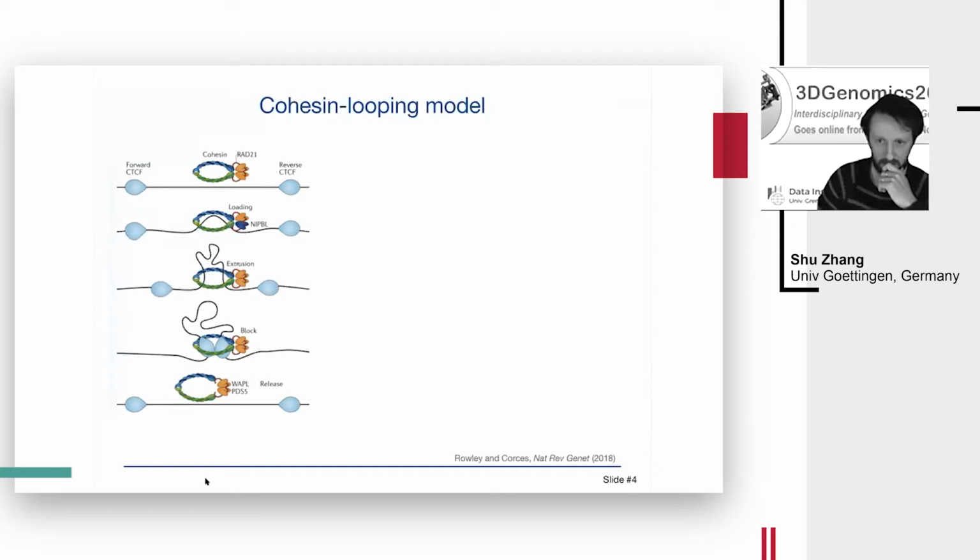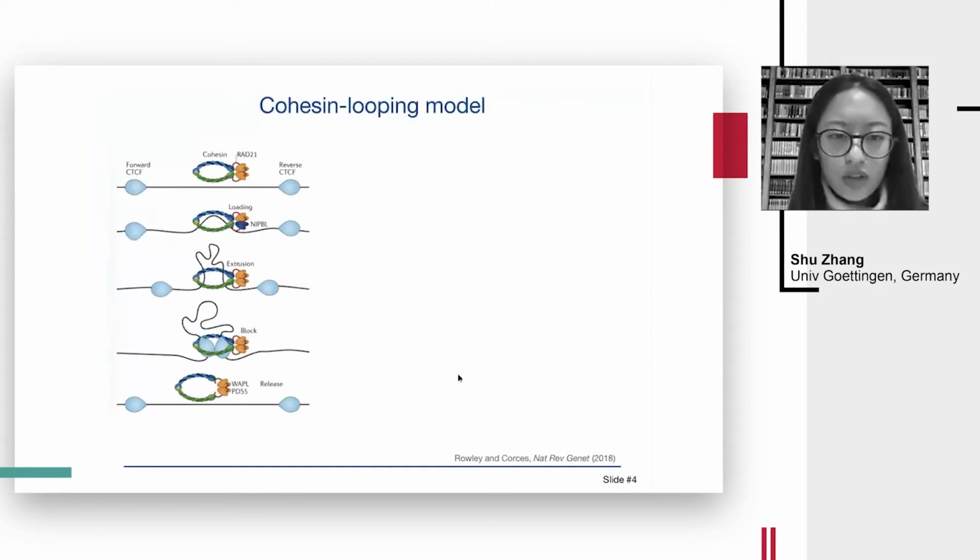If you go to a higher resolution, to these hundreds-of-kilobase structures, you can find a dominant structure called loops. In general, there are thousands of conserved and stable loops in the human genome, and they are formed by the cohesin looping process. Cohesin is a ring-shaped protein that can be loaded onto chromatin via NIPBL. When it is loaded on chromatin, it starts extruding chromatin, looping chromatin, until cohesin meets a convergent CTCF element, where it stops extruding and forms a stable CTCF-based cohesin loop. In general, after about 20 minutes, cohesin is removed from chromatin via WAPL and PDS5.